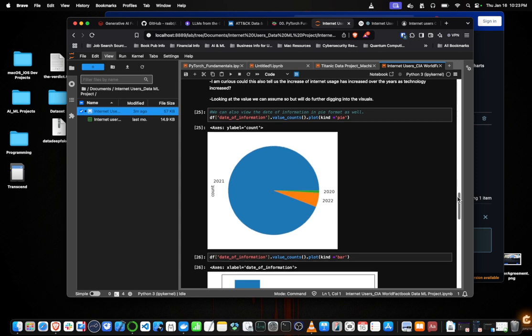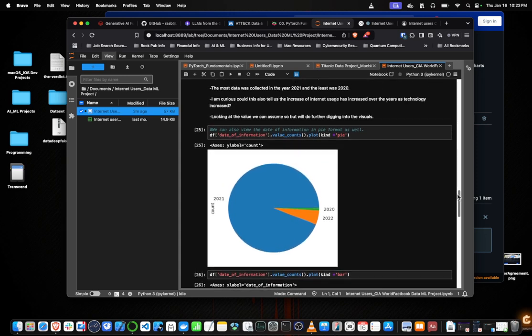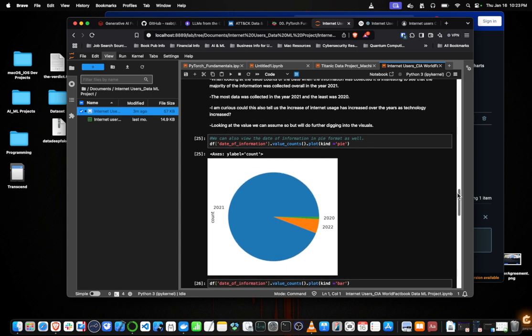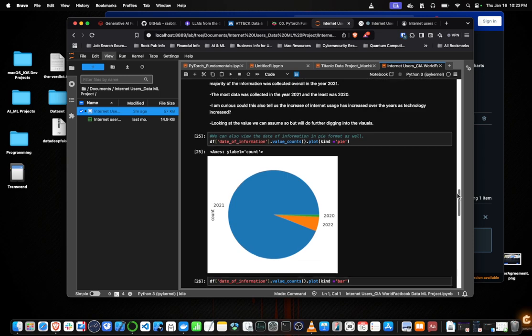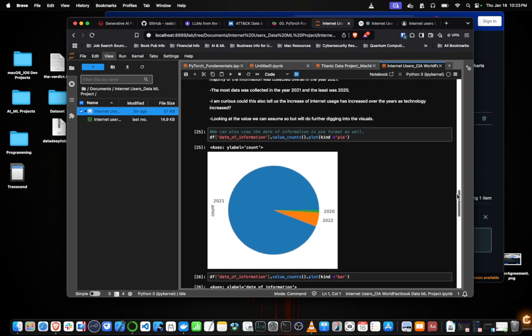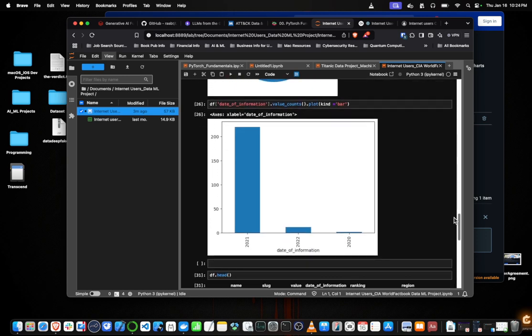It looked like there was more collected in 2021 than 2020. So I guess you could say that the amount of people using the internet has grown over the years, which makes sense as technology advances.